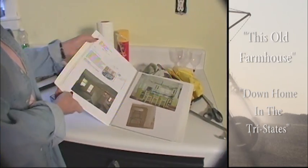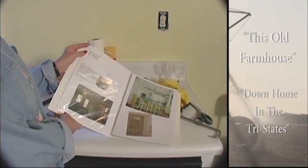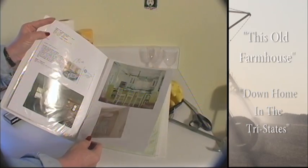And as I went through and bought my paint, your home supply store will give you a sticker that shows where you bought the paint, the number, the brand name, and what type of finish it was, and then I just wrote on there that that was the paint that I had used for the kitchen, dining, and the living room. So in the future, if I need a touch-up, I can always go back and get that same paint. You'll know exactly which paint to get.